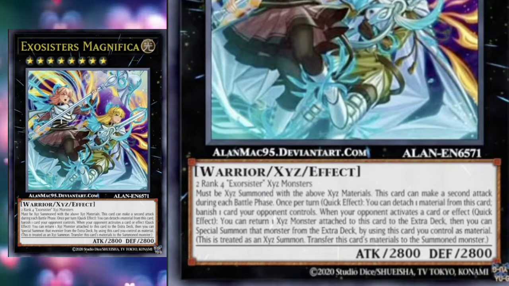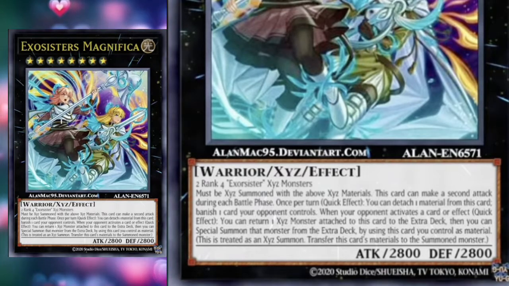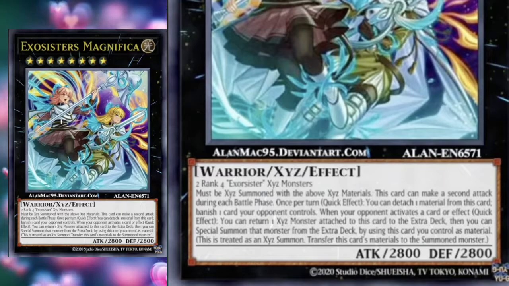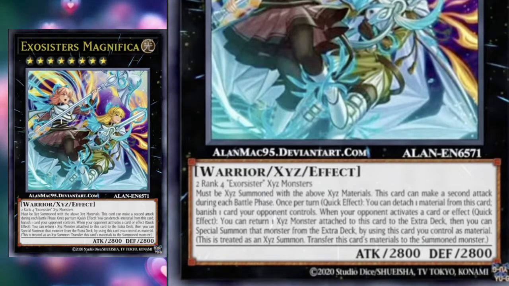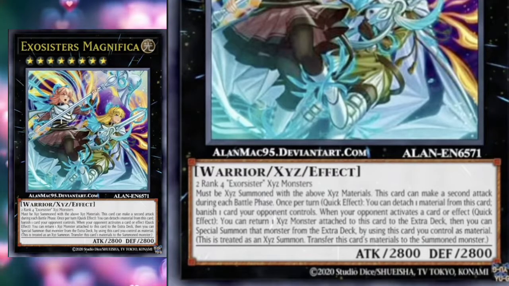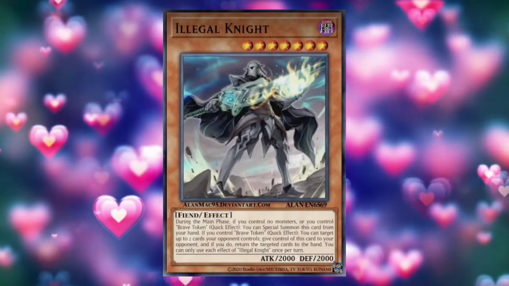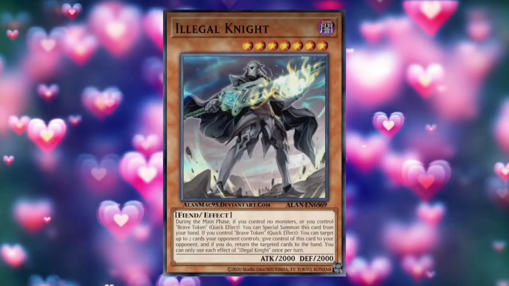This card is basically 2 rank 4 Exorcister monsters put together, or just a rank 8 in general. This says must be Xyz summoned with the above Xyz material. So it's very, very key that you can't use stuff like Utopia stuff to cheat this card out on the field. You can't do it. Bottom line, it can banish a card that your opponent controls by detaching a card, and then much, much more. I feel like I'm going to do that in a video probably by the end of next week. I'm going to cover it even more in that one.